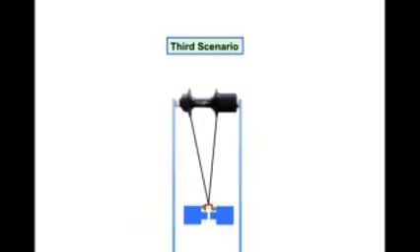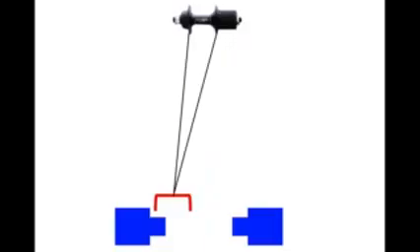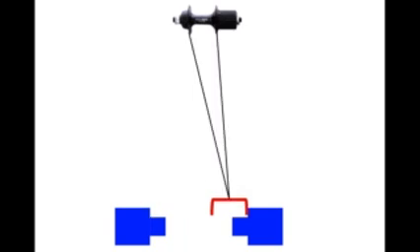My third scenario is just like the second one, except that in this case the rim, as the wheel spins, moves downward to the right and upward to the left. Here I have to move my rim upward and to the left. So you tighten the spoke going to the opposite flange 1/4 of a turn, move the calipers in, and continue that process until the wheel is both laterally and radially true.